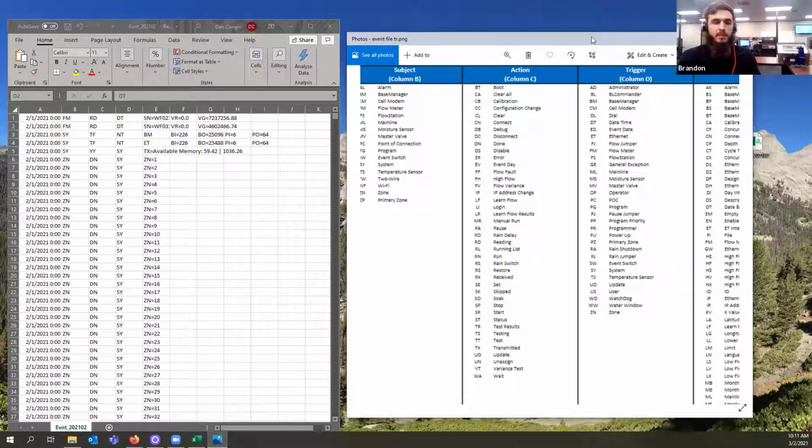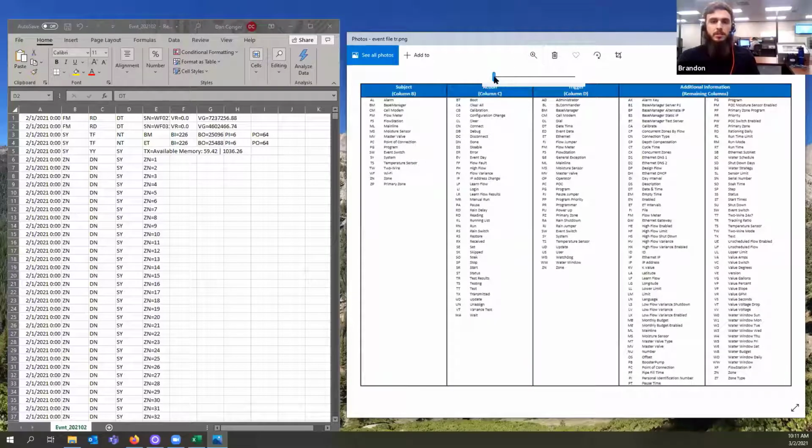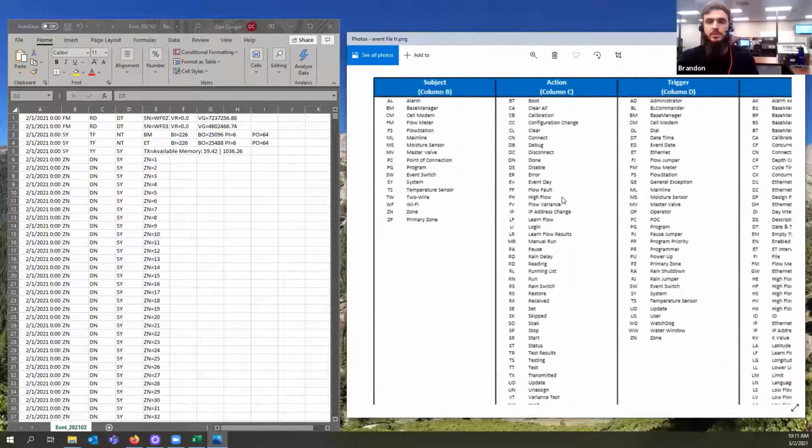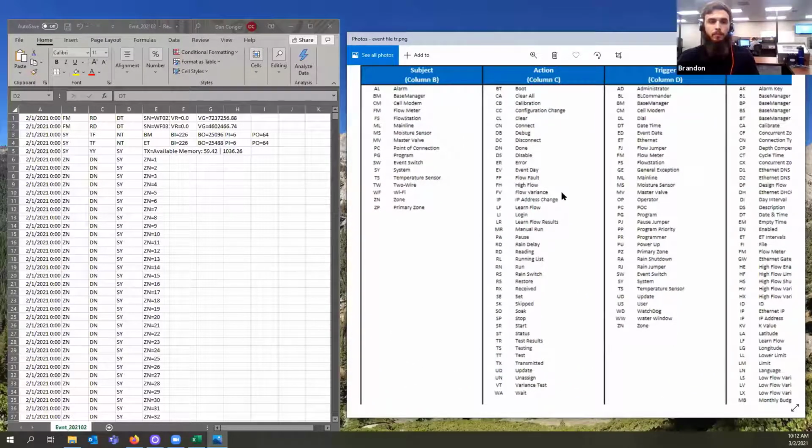You'll notice that in the event logs, the controller will show that the zones are in done at midnight. That tends to be a daily occurrence. And it's just a way that the controller was designed. And it's not really indicative of anything in particular, like the way you have it configured or anything. The controller just sets all of these to done internally, and it shows up in the log. So you'll see that on a daily basis around midnight. They're all zone, done, system, and then have all your zones listed out there.